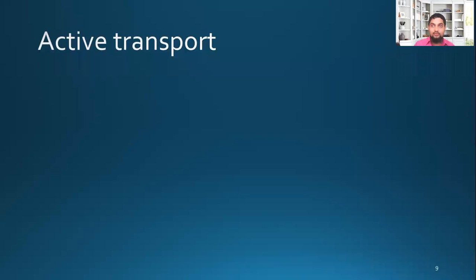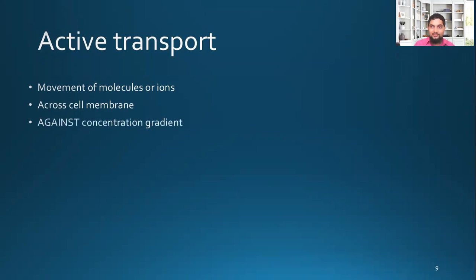Finally, we are going to look now at active transport. Active transport has to do with the movement of molecules and ions, also across a selectively permeable membrane. But there's a difference, and the difference is that it is a movement against a concentration gradient. So if you're going to move against a concentration gradient, you would need energy. So these are the two differences between active transport and the other processes that we looked at. It's going against the concentration gradient and it requires energy.